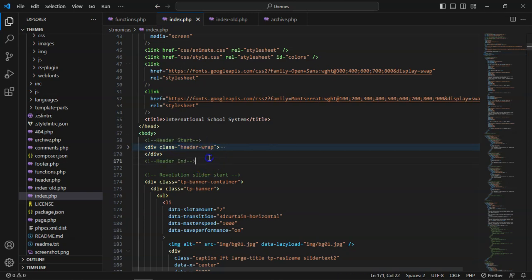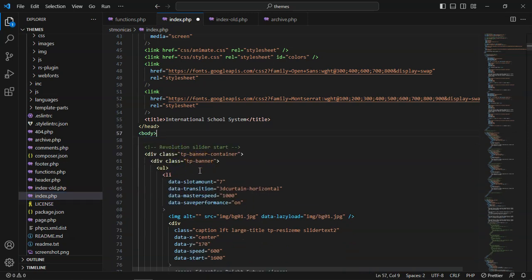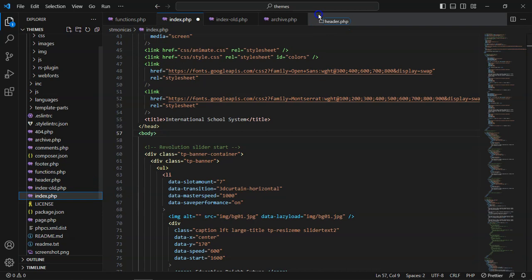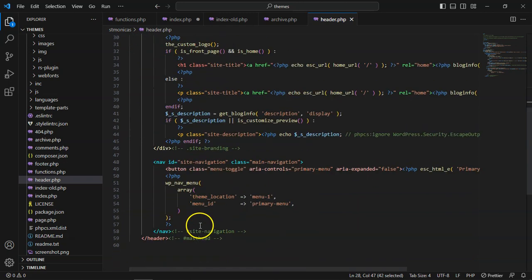If we copy everything between this, in fact let us cut this. I'll cut everything and go back to the file called header.php. I'll open it here, and you can see that we have the start of the header here and also the end of the header.